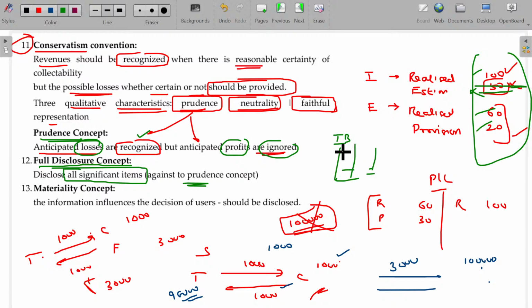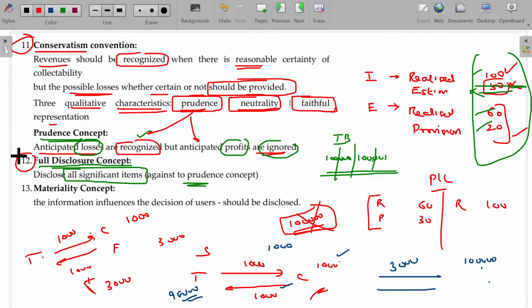The total on this side being 1 lakh, the total on the debit side being 1 lakh, the total on the credit side being 1 lakh 1. Come on, tell me, just a 1 rupee difference. Is it a matter for you on 1 lakh rupees? Even today, 1 rupee is not a matter, right? Though 1 rupee is not a matter, this 1 rupee difference may be due to some other big reasons. So if you go probing into that reason for the 1 rupee difference, you find there will be malpractice of around 20 or 30,000 rupees. Then it is called significant. Though the value may be 1 rupee, it will have a great effect. Then you have to disclose it properly.